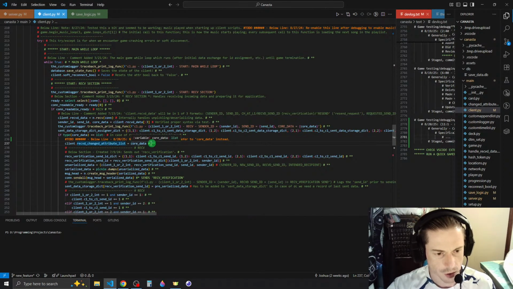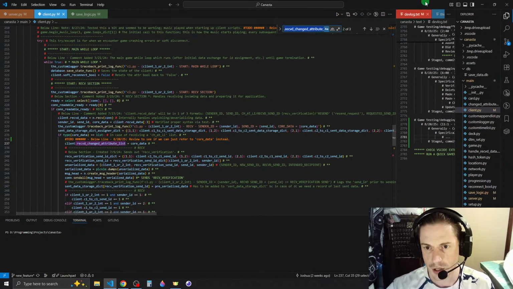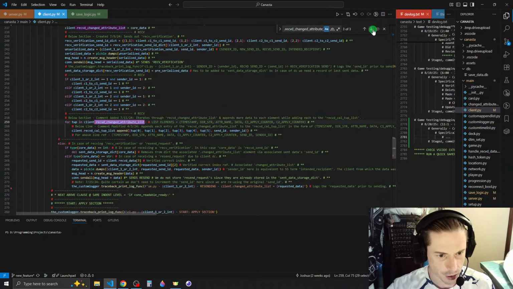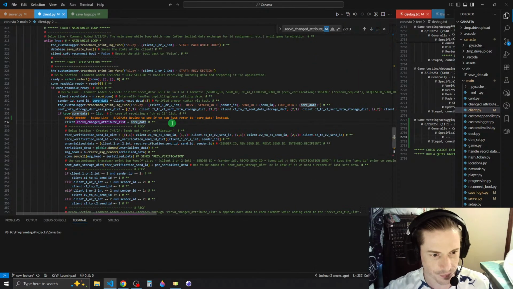So instead of using receive change attribute list, we're just going to see if we could use core data. Let's see where all we use this. We literally, that's it. Yeah, we can just replace this with core data. Alright, so that's gone. So we're going to delete this.